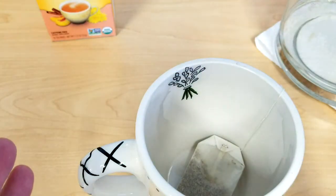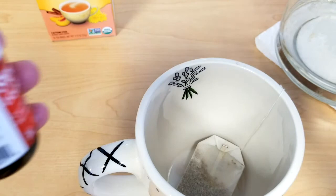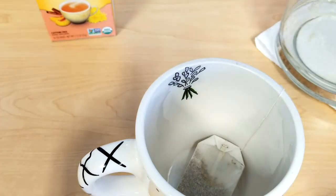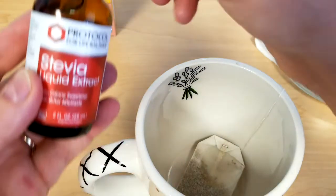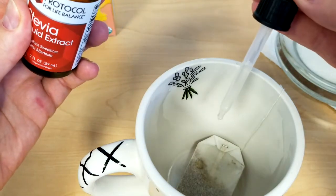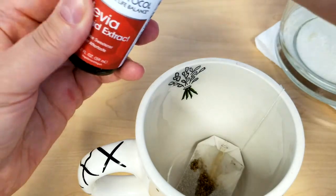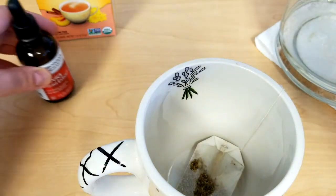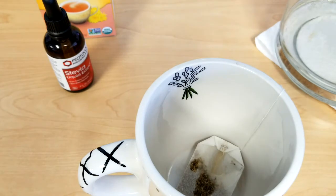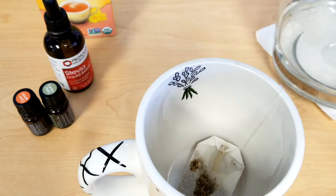And then when I'm at home, I love to use a tea kettle that actually whistles. It's part of the evening routine for me, and it's part of that winding down thing. And then of course I like to add some stevia because we like it sweet, and this stevia is an herb that helps regulate blood sugar, and it sweetens your tea all at the same time. So that's a great thing to have. I'll stick our oils over here so you can see what those are. And then we're just going to simply add our water.